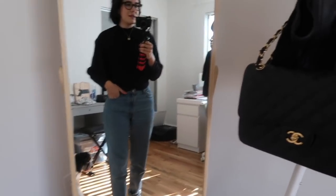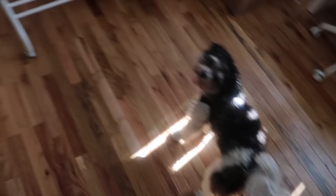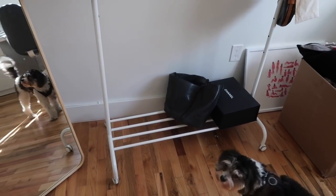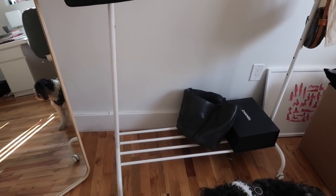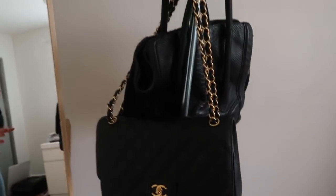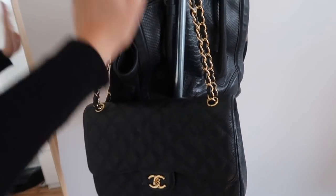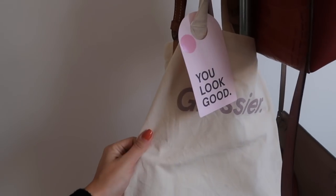This is a clothing rack I also bought from Ikea. And this is Mochi — I rescued him. I have wanted a clothing rack for a very long time because I follow a lot of capsule wardrobe accounts on Instagram. Right now I'm hanging my bags on there: I have my Chanel quilted bag — oh my god, it's so beautiful — my Pour la Victoire bag, a Vince bag, a Glossier bag from when I went to Glossier yesterday, another Vince bag, my vintage Louis Vuitton, and a Target bag I was using for auditions.